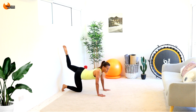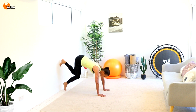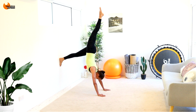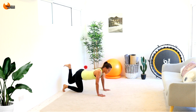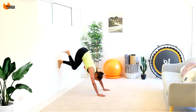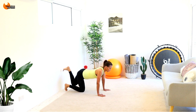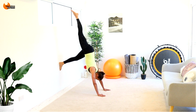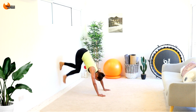We're going to come up with this leg and do a glute raise. Come down, then walk ourselves up, and then do a glute raise at the top with the other leg. Walk yourself down, glute raise with this leg, against the wall, glute raise with the other leg. It's down and up. So the first few you find your positioning and then you go for it.